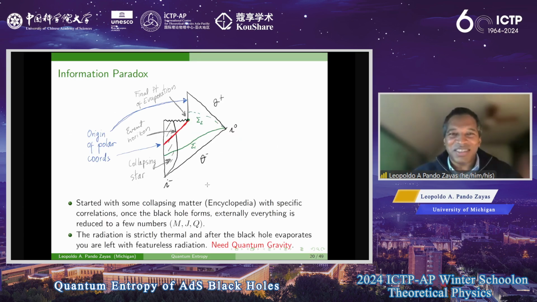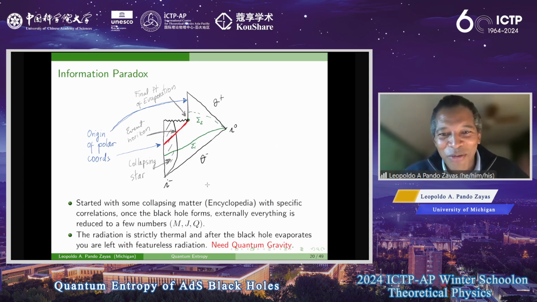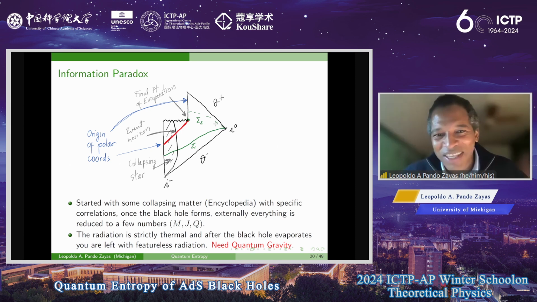But the problem with all this is that, again, we put a little bit of quantum field theory on top of GR, and we have the issue that as the black hole emits, there will be a time when it completely evaporates. When it completely evaporates, you will have an issue with your Cauchy surface. They are not hyperbolically slicing the space, and that would lead to loss of space. So that's one of the simplest ways to see that we need some sort of quantum gravity.